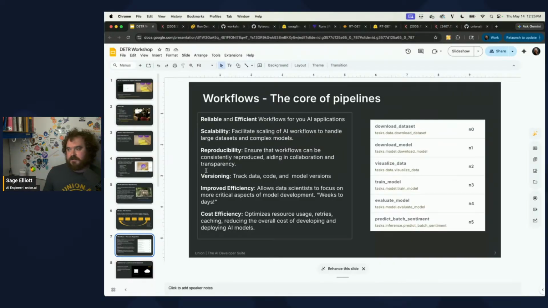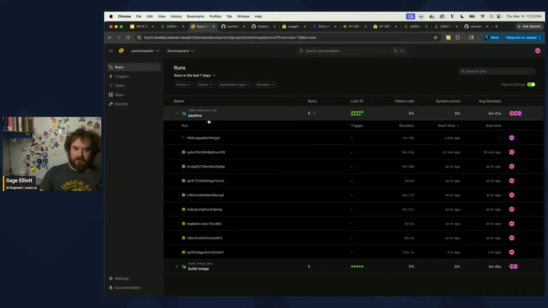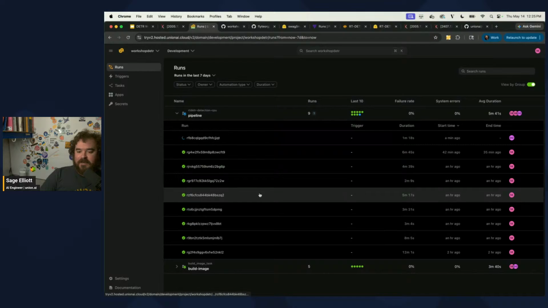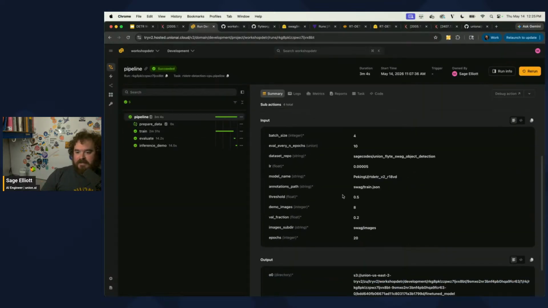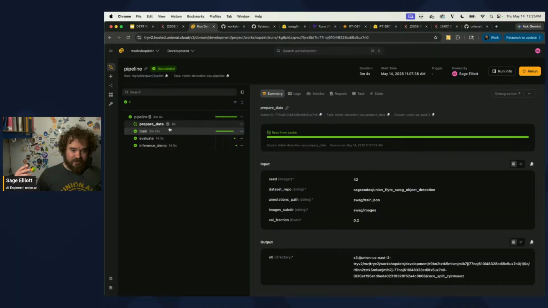You want reproducibility. Flyte is built on top of Kubernetes, and it orchestrates containers onto compute. So you get the reproducibility of consistent environments. Also, everything is versioned. So if we go look back, I can click on these runs. I have multiple ones running. Oh, I think somebody's actually running this. Awesome. So you can see that every time I ran this, there is a version involved with it. And then I can go back and see the exact input. So this could be hyperparameters here. I can trace back all my data. In this case, this data is actually cached, so every time I rerun the workflow, it doesn't have to download the data set again.